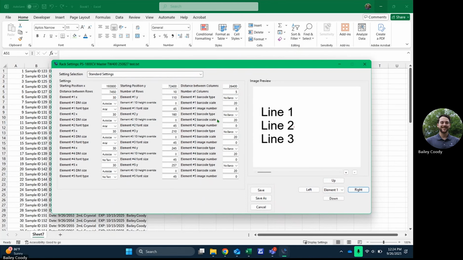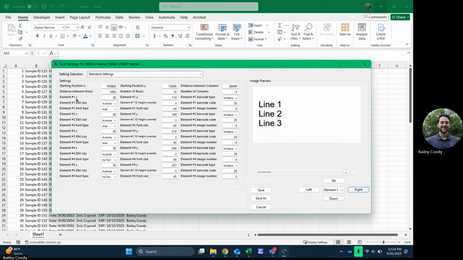Some other settings are going to be these plus and minus buttons right here. This allows you to zoom in and zoom out of that print image preview. If you have any line of text showing similar like it is on my screen now, where it's kind of cut off on the far left side, the far right side, the top or the bottom, then that's how it's going to print. So you want to make sure that the entirety of each line of text is showing in the image preview so it's not cut off. That's one way you can move the print location for each line of text.